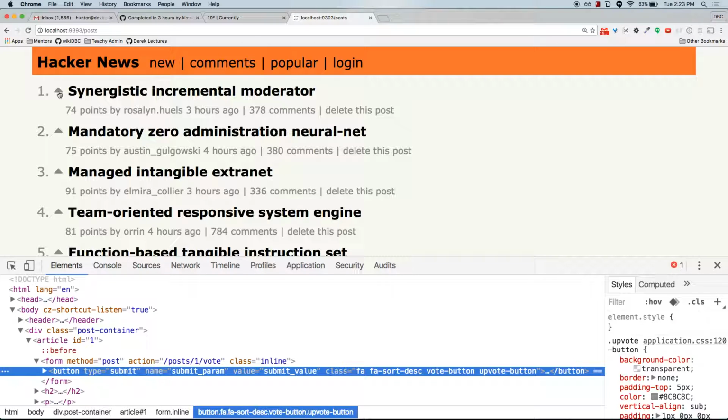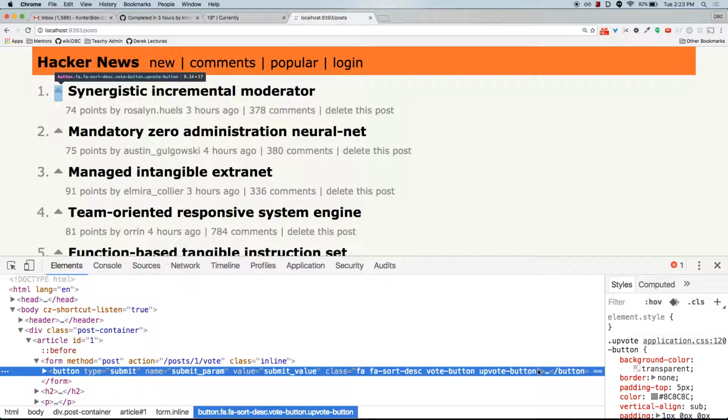So our first order of business is to inspect the element and see if there's some business here that we could hook up with. This button is within a form. It's a button tag with a type of submit. It's got a name, a value, and a bunch of classes: FA sort descending, vote button, and upvote button.